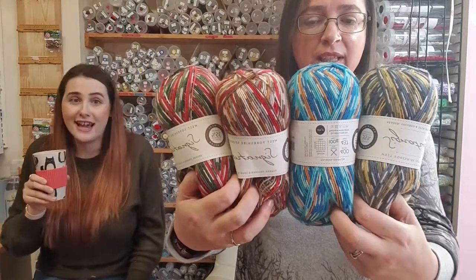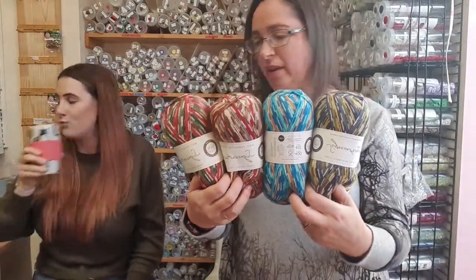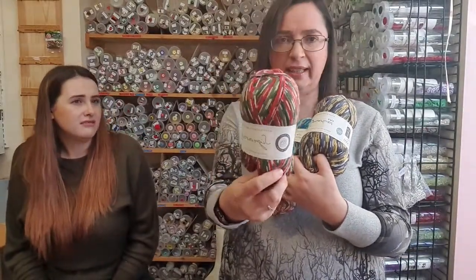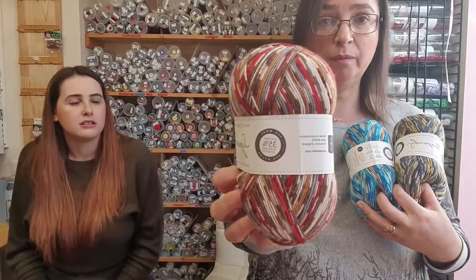We've also got this West Yorkshire Spinners yarn — we've started selling some West Yorkshire Spinners yarn this week. I have so many things I want to make. This is the West Yorkshire Spinners birds range — this one's called Holly Berry. All you sock knitters out there — equally you can knit hats and gloves and everything. That's Holly Berry, that's Robin, this one is Kingfisher — I love that one, love the colour, that'll be next on my needles. And then this one's Bluetit.